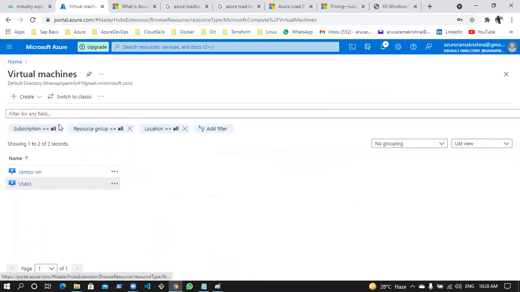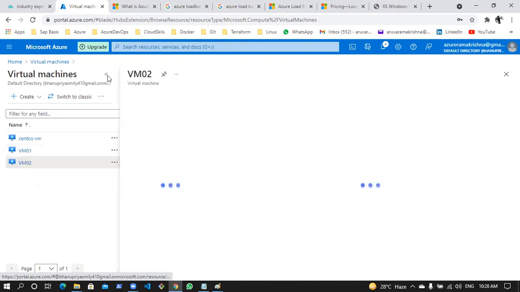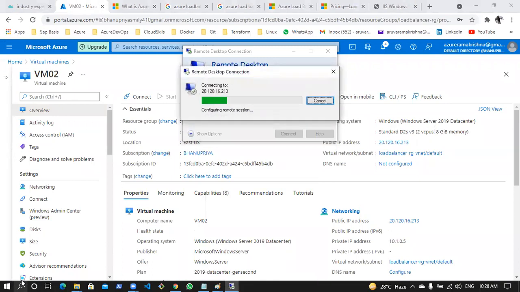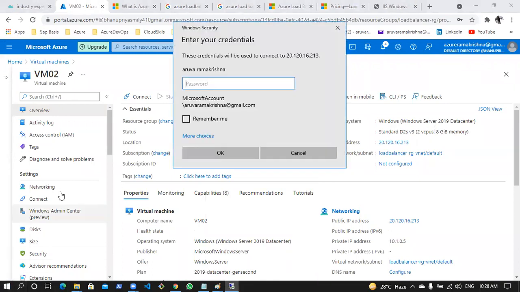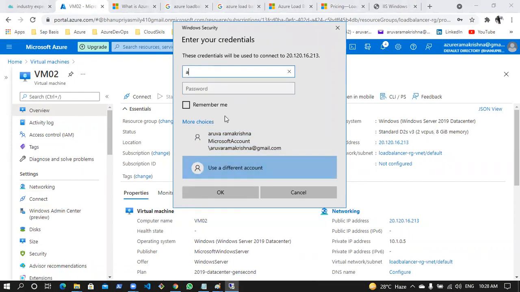Similarly, let me go to my VM2. I'll do refresh here. And this is my VM2. And for my VM2 also, let me quickly go ahead and enable the web server. I'll take an RDP of my machine here. What I'm doing is hosting my website. By just enabling the web server, I'm going with the default web server there.